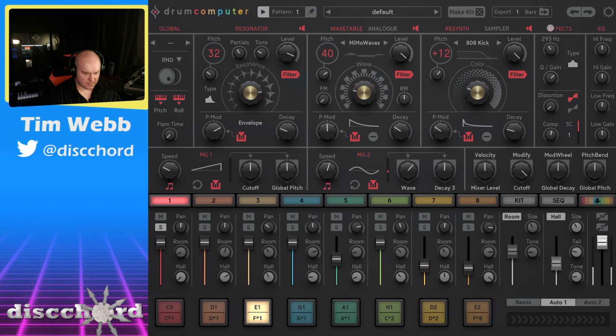I really like the pattern that this one has here. We can listen to the individual elements of it.